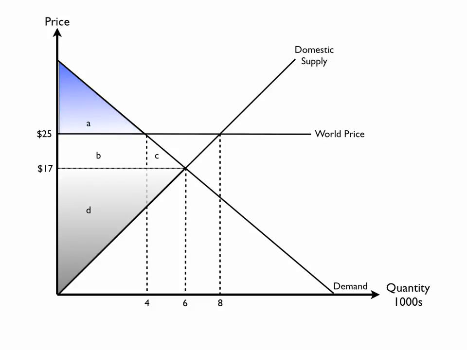Consumer surplus therefore declines. Instead of being A, B, and C as it had been, consumer surplus is now A. It's represented by the area below the demand curve and above the new price line. Producer surplus increased by A, B, C. F was already producer surplus. I just had to put that in there to delineate the dotted lines from 17 and between 4 and 6. But producers have picked up B and C, which had been consumer surplus. So again, that's just a transfer from consumers to producers.